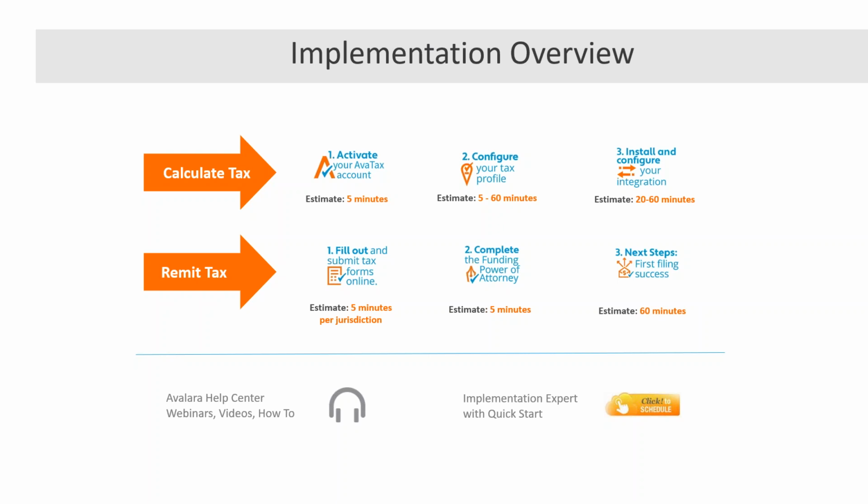So if you get audited 6 months from now, or a year from now, or 4 years from now, whenever it is, there will be a digital record of all the transactions you've had and all the tax that was calculated. There will also be a digital record of all the returns that we've prepared and filed for you over that time. We find that a lot of our customers say that audits go by a lot quicker and more smoothly when there's a solution like AvaTax in place.